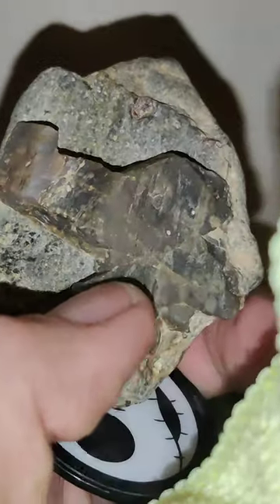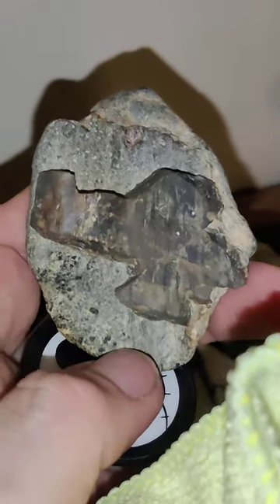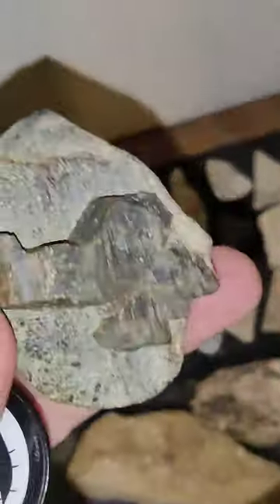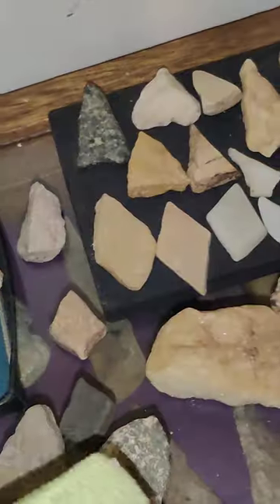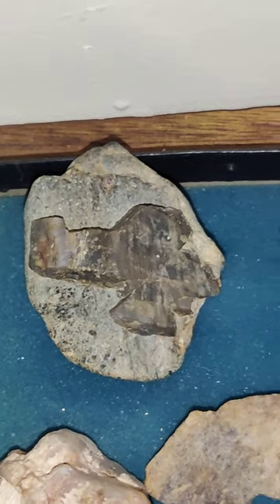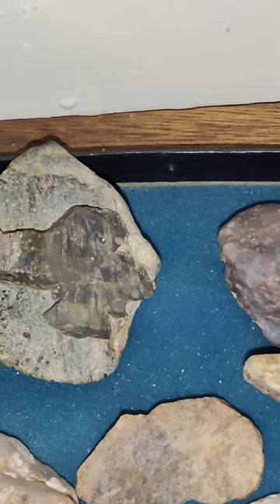This is a woolly mammoth in bluish, untreated sapphire growing right out of the schist. The schist is the background stone — this green serpentine-like schist in the background. It looks like a cave entrance at the back, red like there's a fire burning, and then you've got the eye, the mouth — you can literally see the eye, the nose, the trunk coming up. You see the two dots for the trunk's nose, and it's roaring from the side. It even has a tongue carved in there. The softer schist was worked down and the sapphire shaped into this side profile of a woolly mammoth or mastodon.